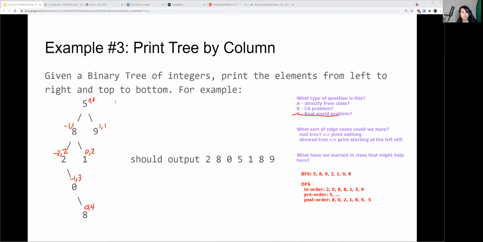Let's imagine that each node has an XY coordinate where X is equal to how far away from the center you are, and Y is equal to how deep you've gone in the tree. If the 0 metric is just everything that aligns with the 5, the root here, then we know that there are 3 elements, this 8, this 1, and this 5, that have 0 as their X.